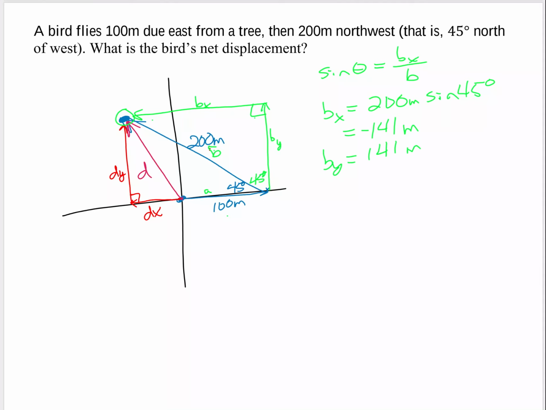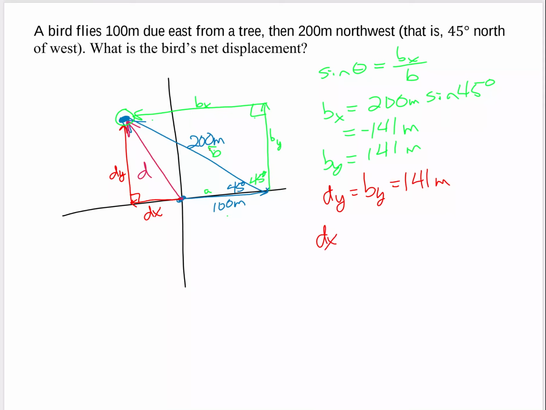Okay, now, what do we know about d sub y then? It's 141 meters. Okay, d sub y equals b sub y, it has to be, because it's a rectangle, equals 141 meters. Indeed. We know the total length is, b sub x is negative 141. Good. We know d sub x is negative 41. Okay, so we'll write that down.